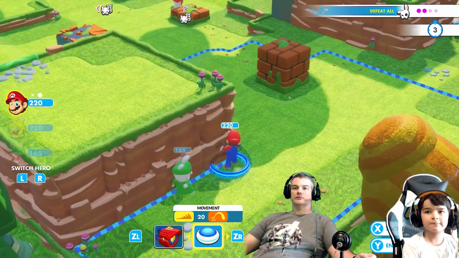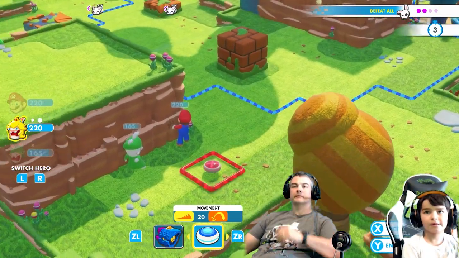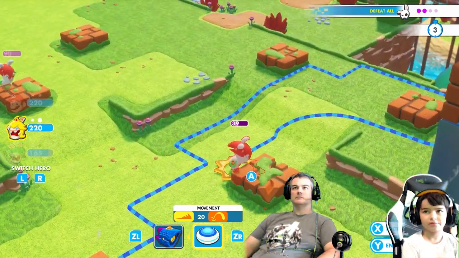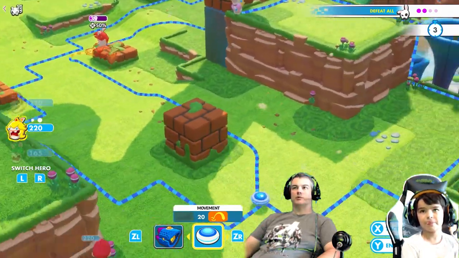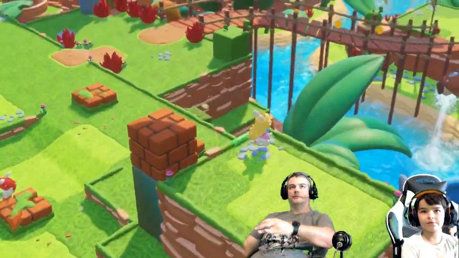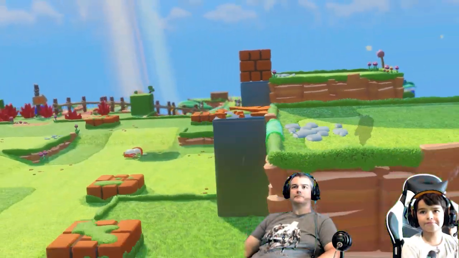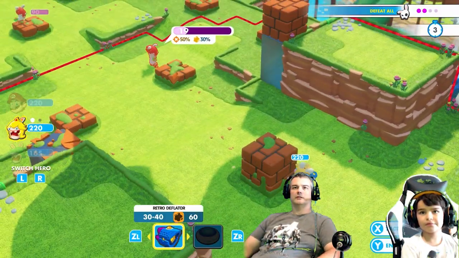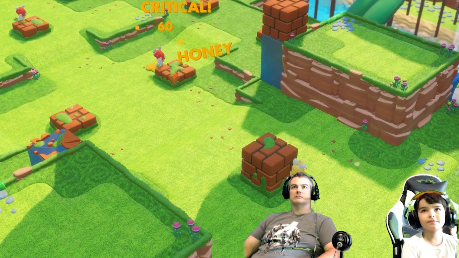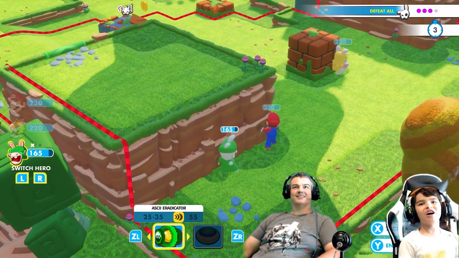Okay, so you gotta switch to... Mario's still got a shot. Well, she can do a slide first, right? And then somewhere where you can shoot him, go behind this brick. Because you still should be able to shoot him. Now he's only got 19 left. Boom! 60! Golden shot! Wow!